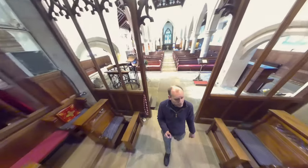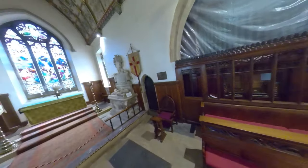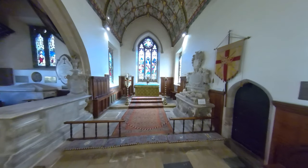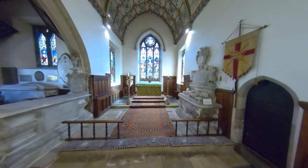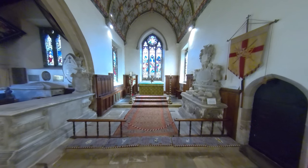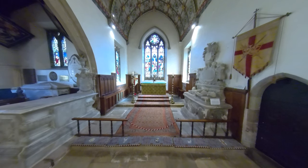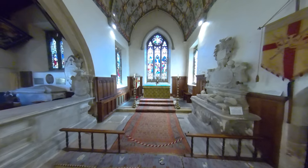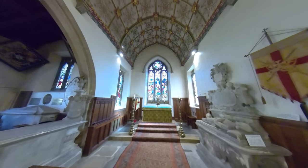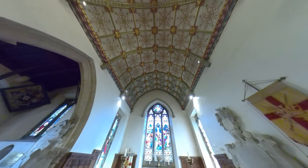If we make our way through the nave into the chancel, you can see a few things of interest here. First is the ceiling — if you look up, you can see that our ceiling is a beautiful example of painted Victorian woodwork. It's an extraordinary piece of art, and it also contains a deliberate mistake — a reminder that nothing is perfect save God alone. So if you can spot that, I'll be very impressed.